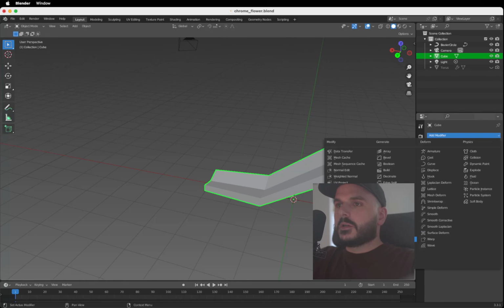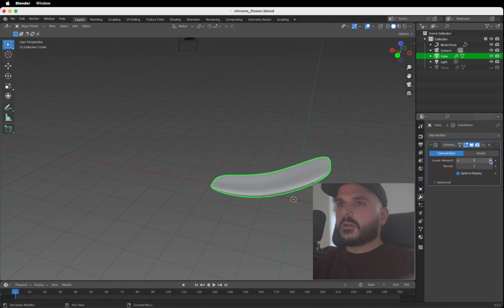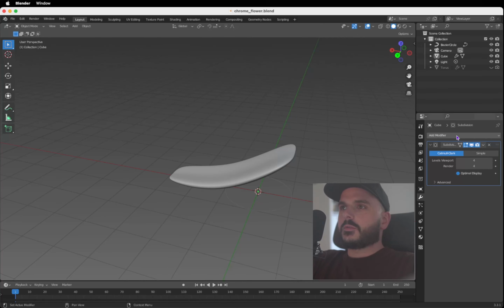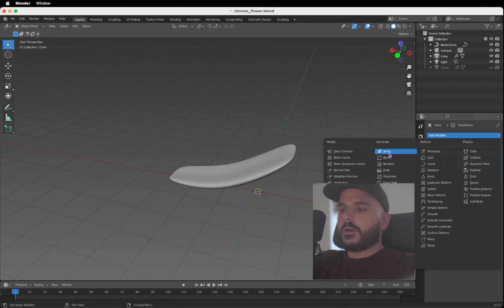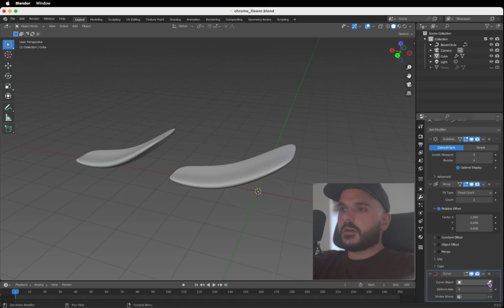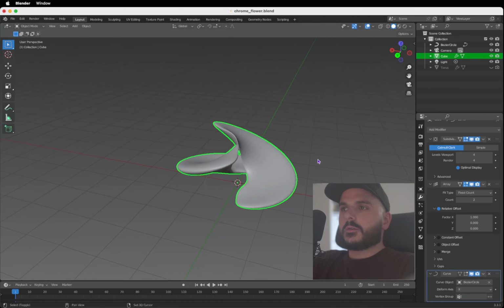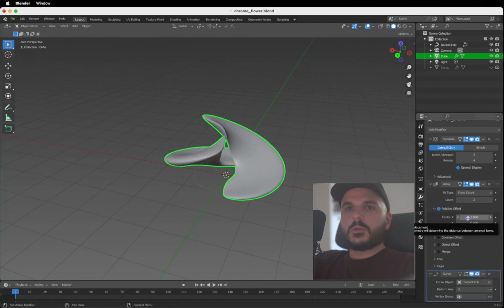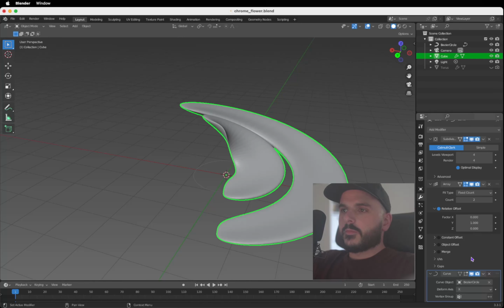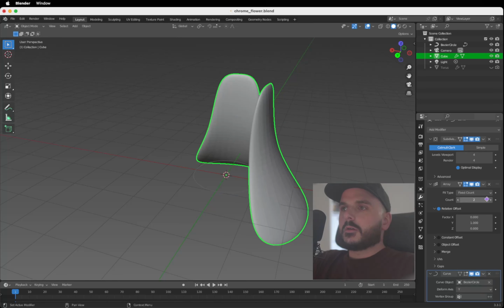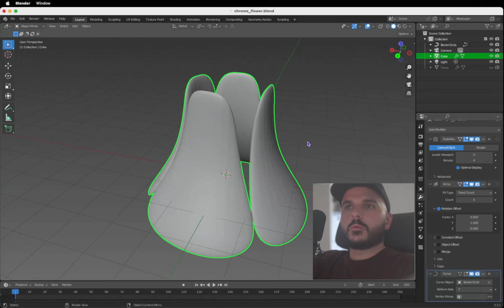And we need a subdivision surface modifier to level 4. And we do the same we did with the torus. So let's add an array modifier and a curve modifier. And we can select the curve again and change the value again from the array modifier. For X you type in 0 and for Y 1. And the curve also got the deform axis on the Y-axis. And we can increase the array count to 4.